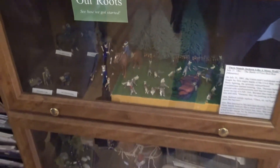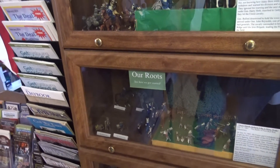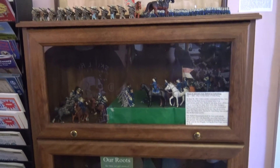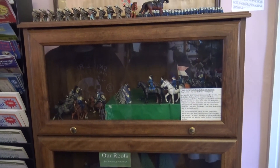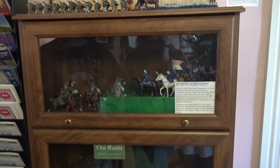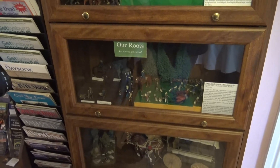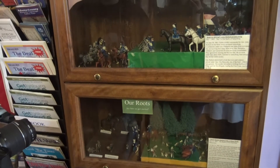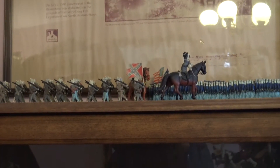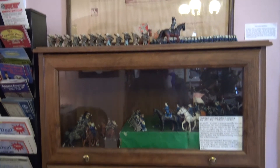I think it's cool that you started doing them back during the Civil War days. We've always had cats as pets growing up. We realized that when we were playing outside as Robin Hood, we would always be cats and the bad guys would be dogs. So I think that's where the whole 'people as cats' thing came from — it was just natural to make them and they came out as cats. The more we're reading, the more we're making. We started making officers we were reading about and guys for them to command, and then started doing dioramas a couple years later.